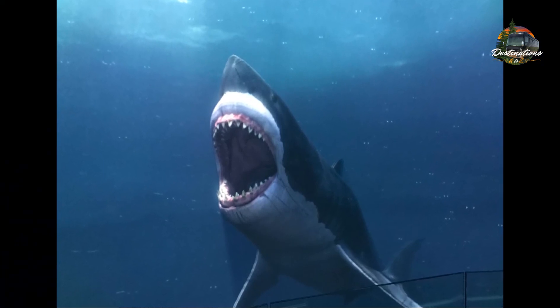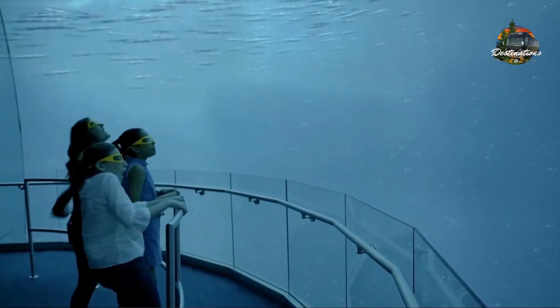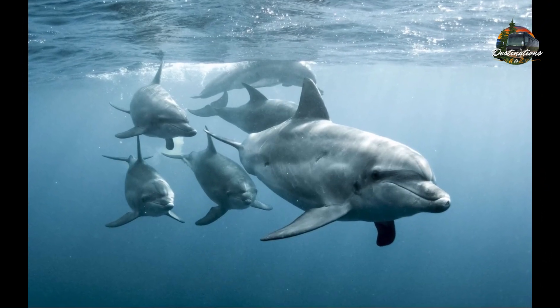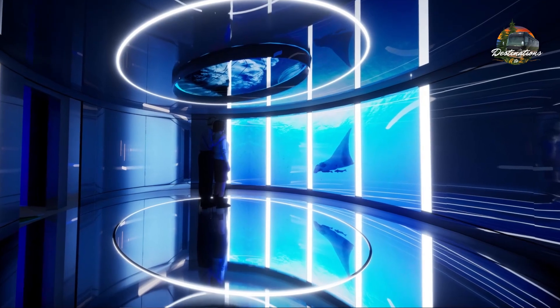Xperia Ocean Journey is the ultimate underwater voyage with visual effects created by Oscar-winning VFX artists behind Game of Thrones, Wonder Woman, and Westworld. The all-new fully digital oceanic journey will allow you to get up close with some of the ocean's greatest wonders without getting wet. Prepare for an exciting adventure that you will never forget for your whole family.